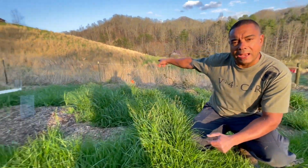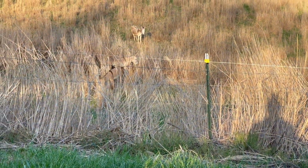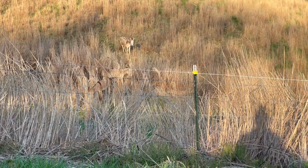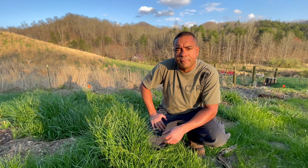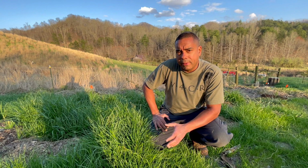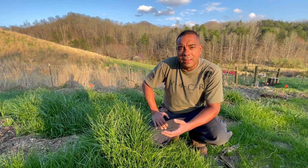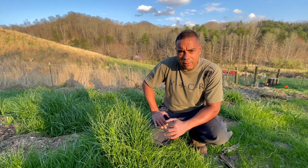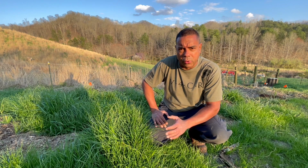But folks, what if it were a little bit different? I don't know if you can see them back over here, but there's 3 donkeys, my neighbor's donkeys. And what do you see them standing around? They're absolutely 365 standing around that nasty Chinese silvergrass. So if that thing were to go up, I don't even want to start thinking about what's going to happen over there. So folks, consider greatly your fire danger and your fire corridors.